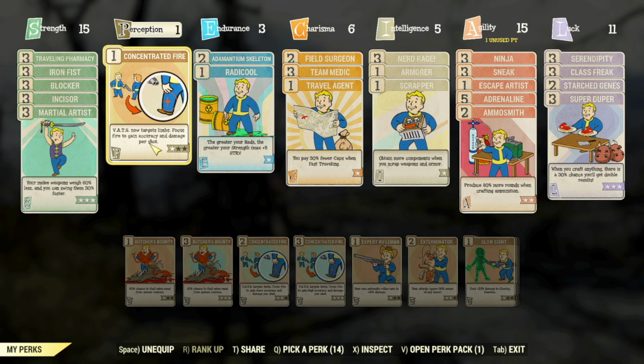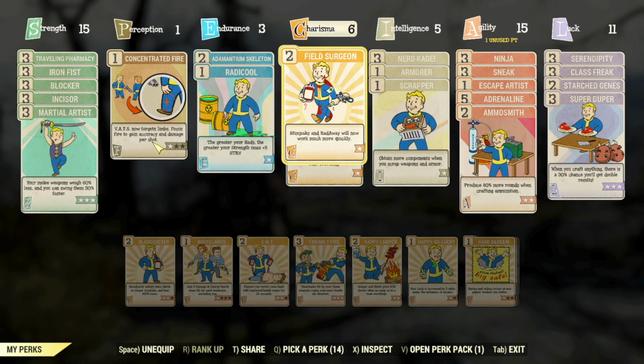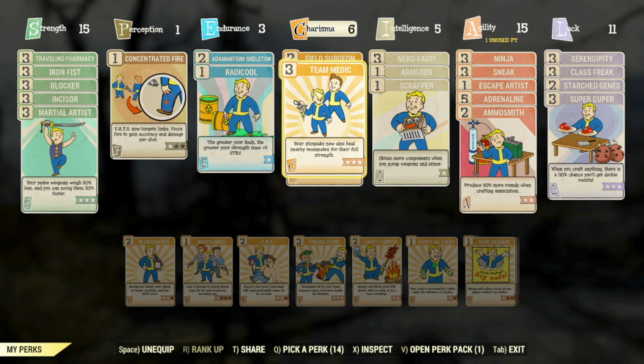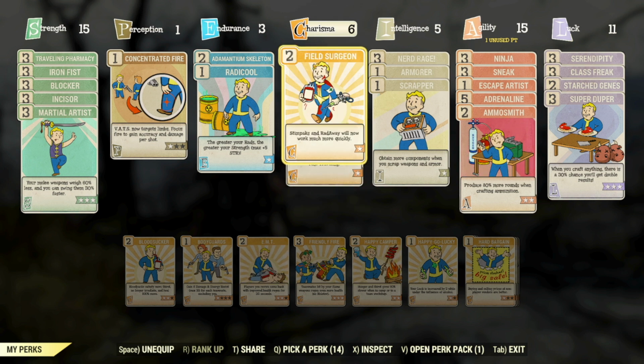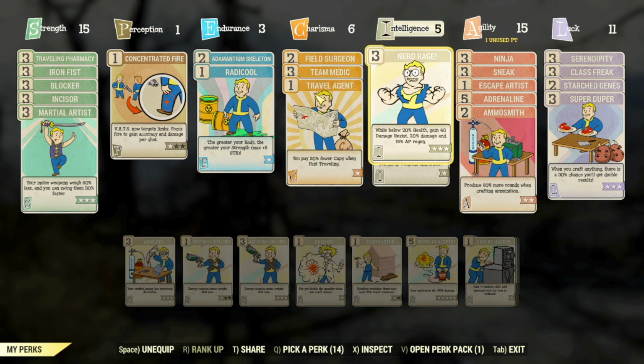We have Concentrated Fire, which is useful for when we switch over to our sidearm, which is typically a 10mm pistol. Adamantium Skeleton and Radical. We've got a couple of charisma perks here that we probably will switch out. We normally have these when we're teamed. Probably looking at Field Surgeon and Party Boy at this point.